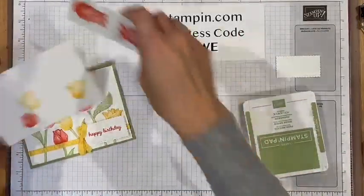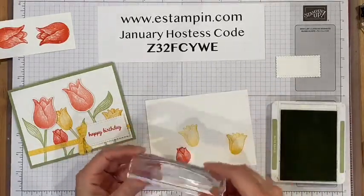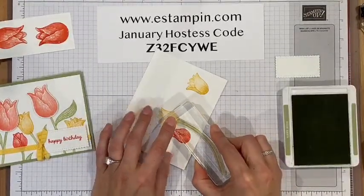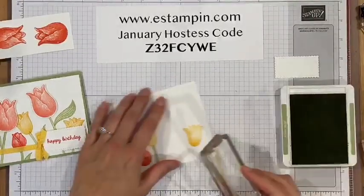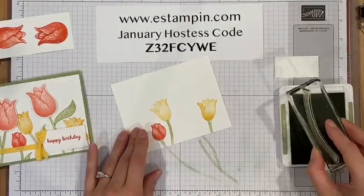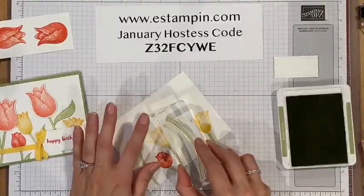And then we'll do the stems with the Pear Pizzazz. And what's fun about photopolymer is that you can bend the stamps any way you like, so you can have the stems be curved. So I'm going to do a little curved stem right here, and then I have the other stem, which curves the other way. Okay, and then we have one big tulip coming up over here, and then we have another one curving the other way over here.